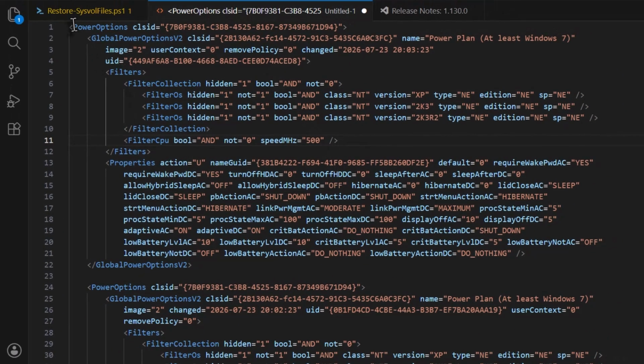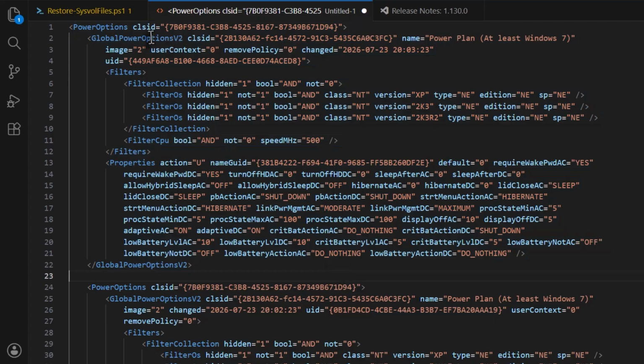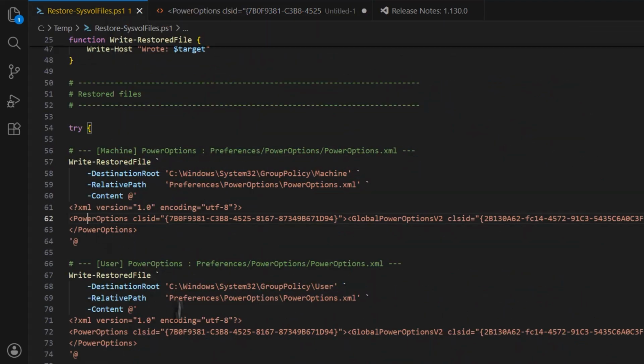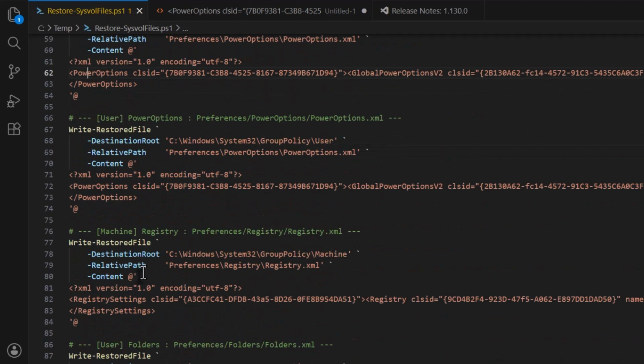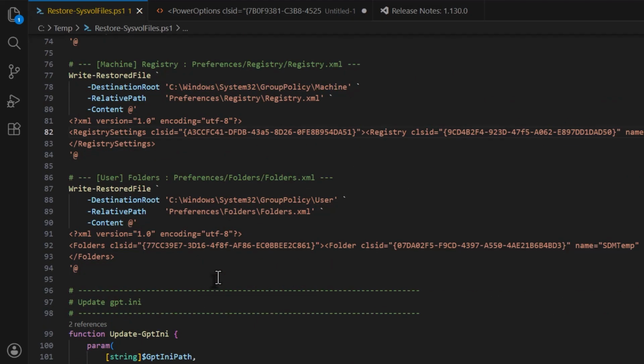Here, the beginning here is that first item. And I can see the power options, the GUID, where it's targeting, all kinds of good stuff, including that item level targeting. This was a CPU-based one. And each one of those line items within the script is going to have the file contained, so when you deploy it, it's all there for your client.